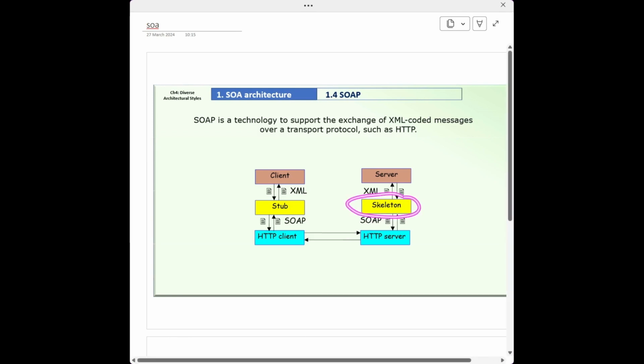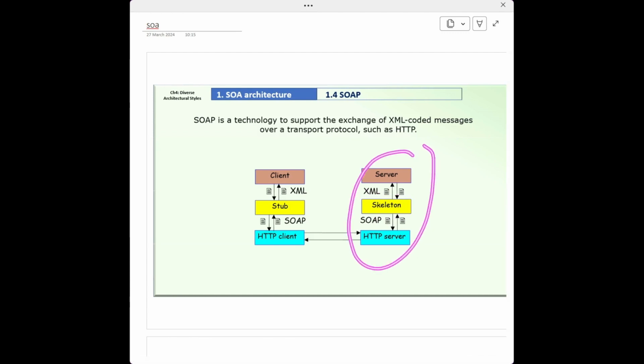The skeleton here is the part on the server side or service side that listens to what you want to do and does it, or dispatches it to the service to do it.